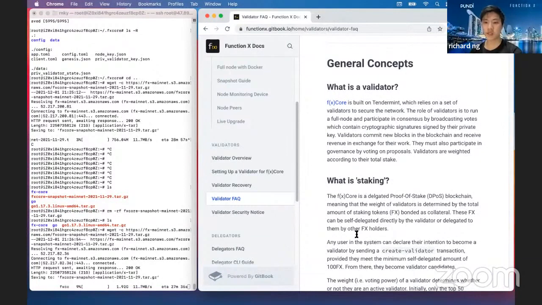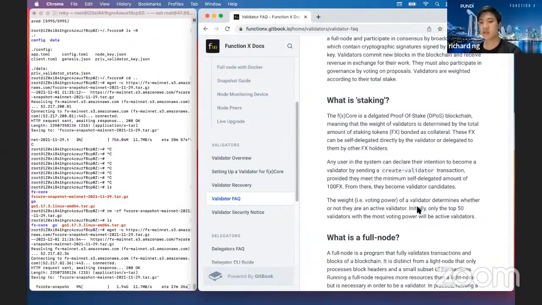All right, so what is staking? In this case, this staking is not like your Uniswap V3 or Uniswap V2 kind of staking. This is actually protocol staking. So when you stake with a validator, the validator actually gains weight. Think of it like a voting system.